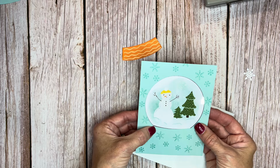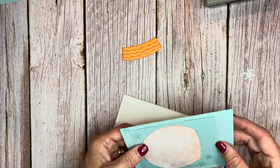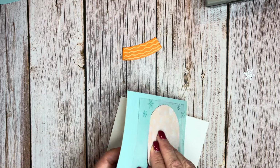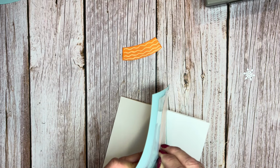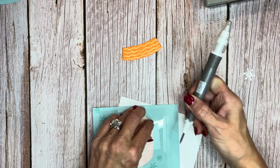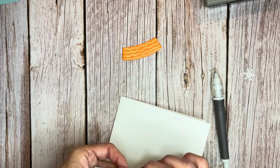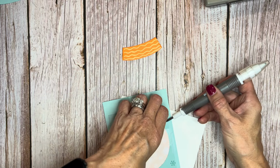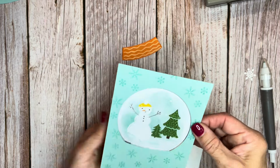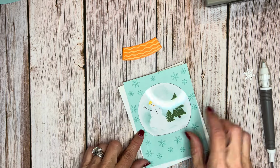Now you see, I'm seeing a little bit here. I don't know if you can see the little edge here. So I am going to move this a little bit because it's kind of hard when I'm taping it down to see that. So let me pull that tape up real quick because I should have picked it up when I was doing it. Now, let me see. Well, kids, I don't know if this is going to work for me because I don't want to rip it, but I don't like seeing that edge there. I guess that's where the snowflakes are going to be going, huh? Okay, because we can easily cover up this here.